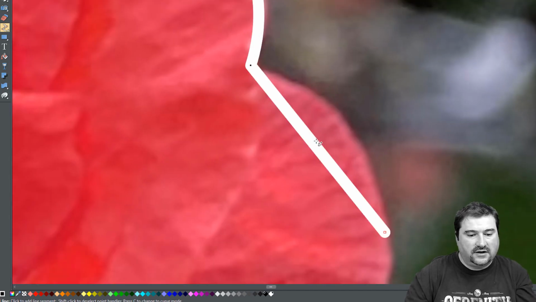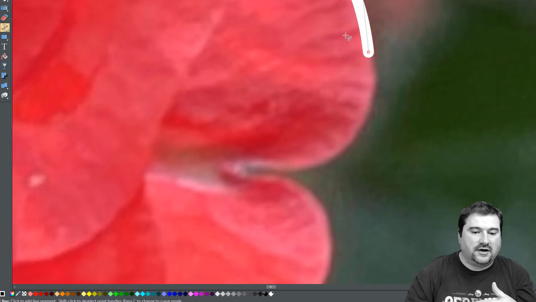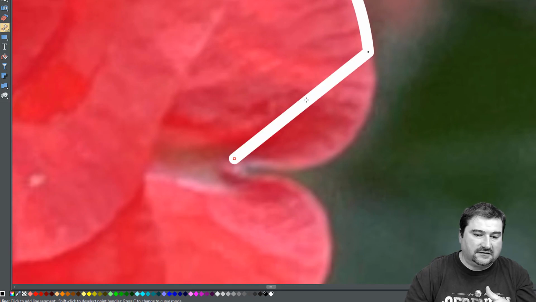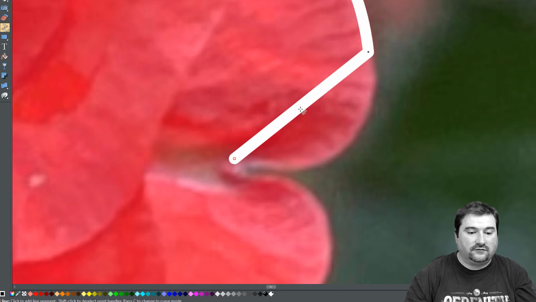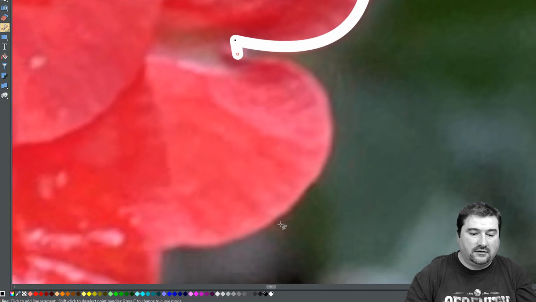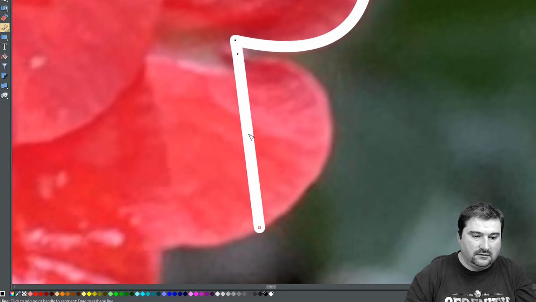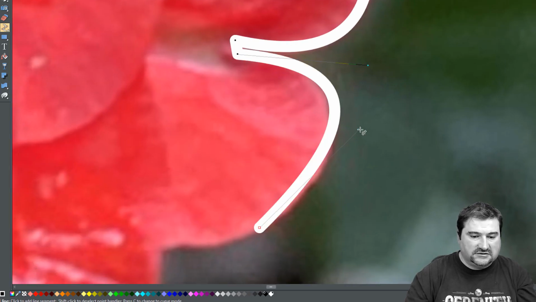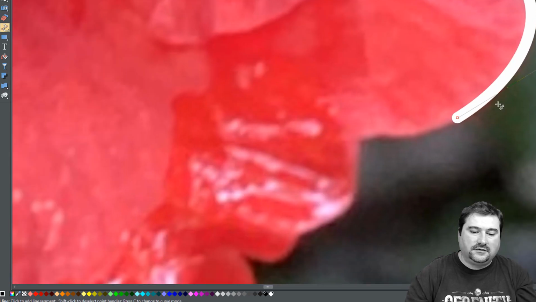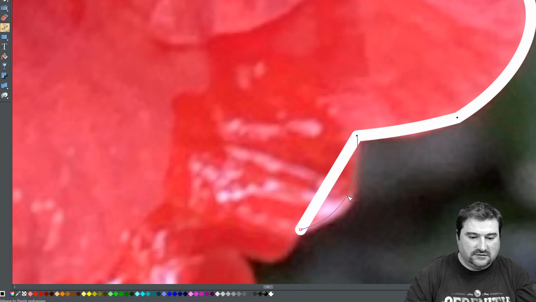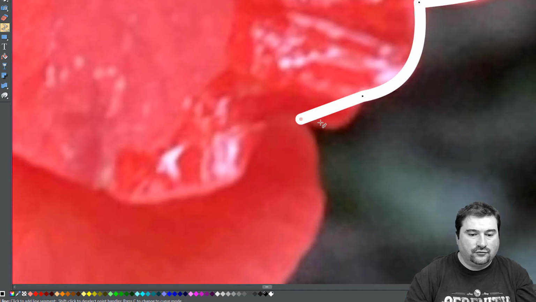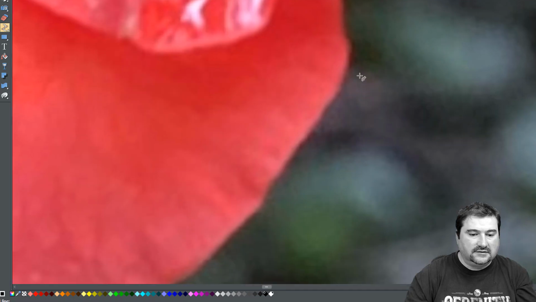So this is very nice, and it's actually a pleasure to just go around and define your object like this. And this is the nice thing about it, because it gives you the flexibility of always going back on your work if you're not happy, without having to redo the whole thing again. So, you know what? I'm going to stop talking and speed this video up, because I'm not actually going to teach you anything new here. I'm just going to go through the whole process and cut this flower out using this shape.